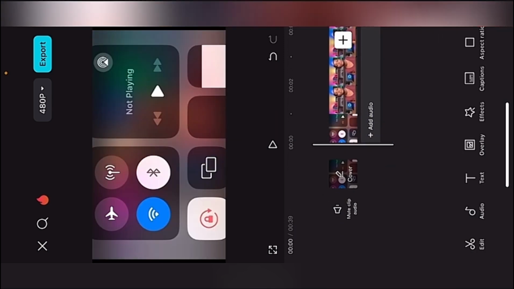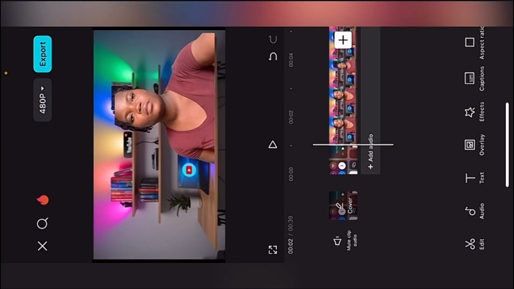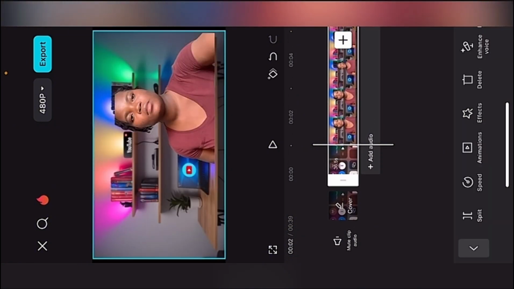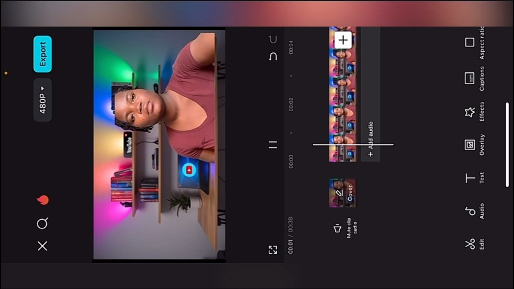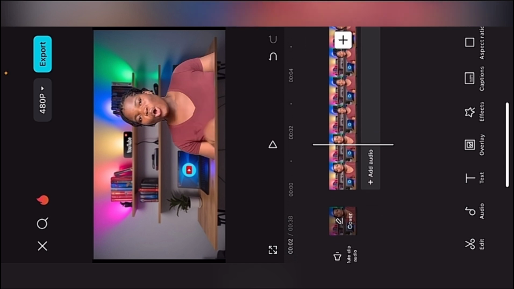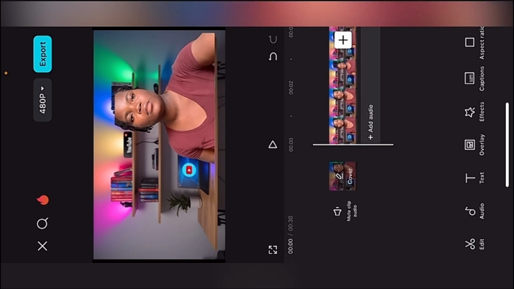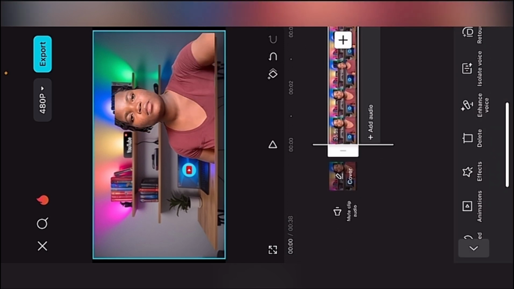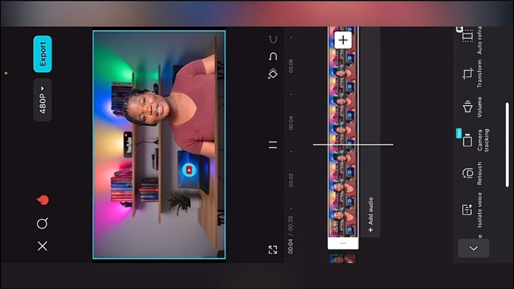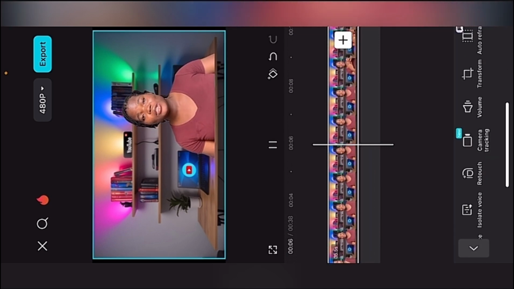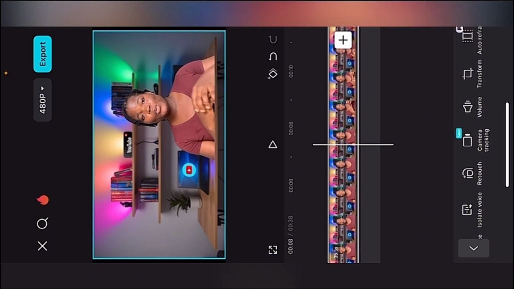Now I want to cut off this particular place. All I have to do is click on the video itself, then I'll split it, then I'll delete this. This is the drop down of the screen record I did. That's what I just deleted. Then I'll play it. Okay guys, if I want to make the volume of this particular video loud, I'll just click on volume. Okay guys, so currently now as I'm filming this video, you can see it's very loud.